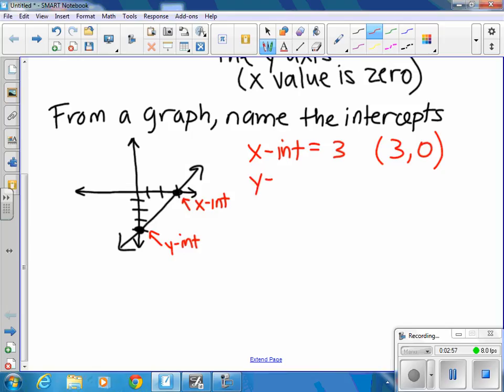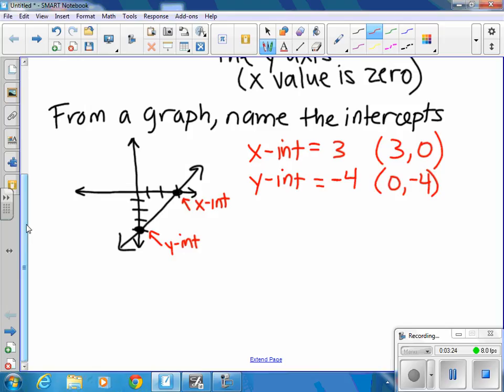The same would go for the Y-intercept. Use the abbreviation and then tell me what number it's at. It's at -4 on the y-axis, so you can say y-int equals -4, or if you prefer to write the ordered pair, that would be 0, -4. And notice that in the x value spot is where the 0 goes. So pick one of the ways and answer your questions with one version or the other. You can give me both, but don't try to mix the two together. Stick with one or the other.